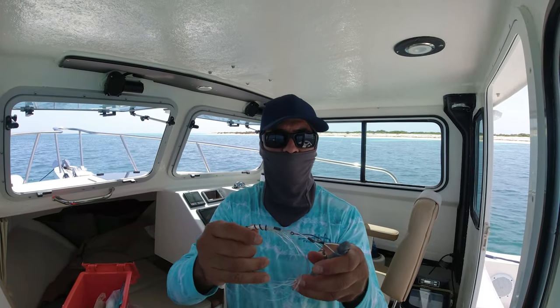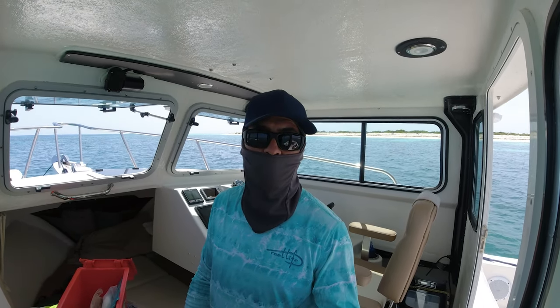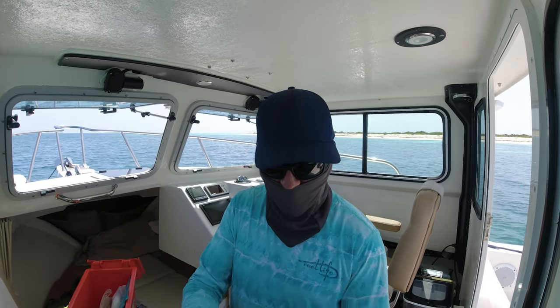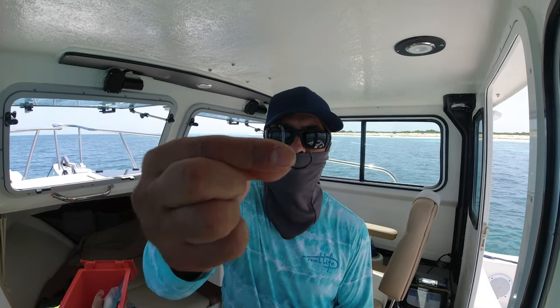That's it, I got my rigging ready for tomorrow. Got 2 of these already. And I'll make a lighter tackle to get the yellowtail. I have a smaller hook for the yellowtail. I believe this is number 2.